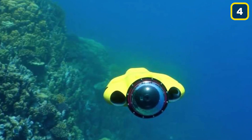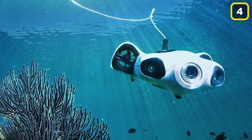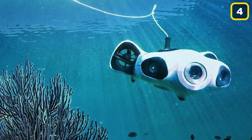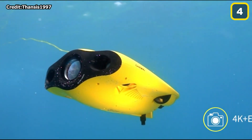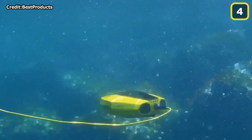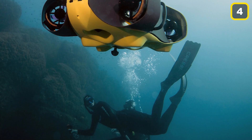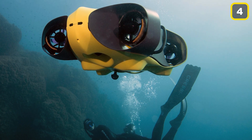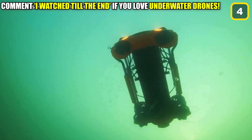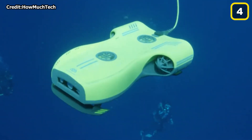While a wireless drone gives you a lot more autonomy and freedom, a wired waterproof drone allows you to get better real-time photographs and recover them faster. Before you take your kit underwater, you'll need to familiarize yourself with the various controllers that come with the various drones. Many novices find it easier to manage a wireless underwater fishing drone. While a wired controller is normally more sturdy, it may also be more difficult to operate, and while it's surely beneficial in the long run, it may take some time to perfect the skill at first.